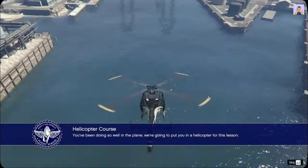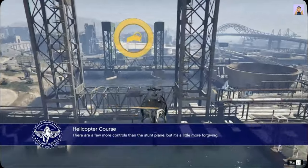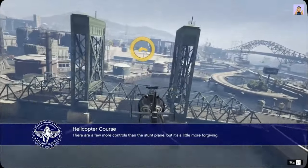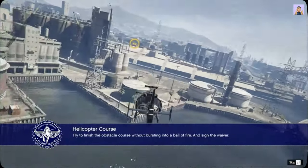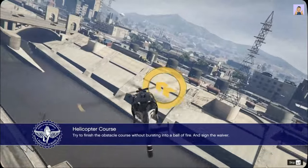You've been doing so well in the plane, we're gonna put you in a helicopter for this lesson. There are a few more controls than the stunt plane, but it's a little more forgiving. Try to finish the obstacle course without bursting into a ball of fire. And sign the waiver.